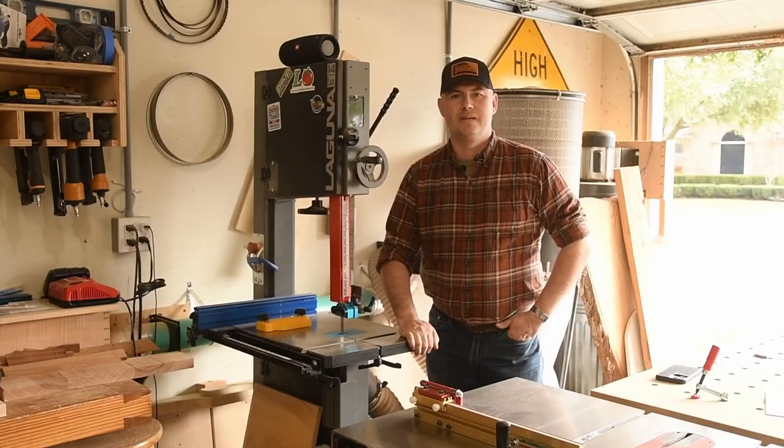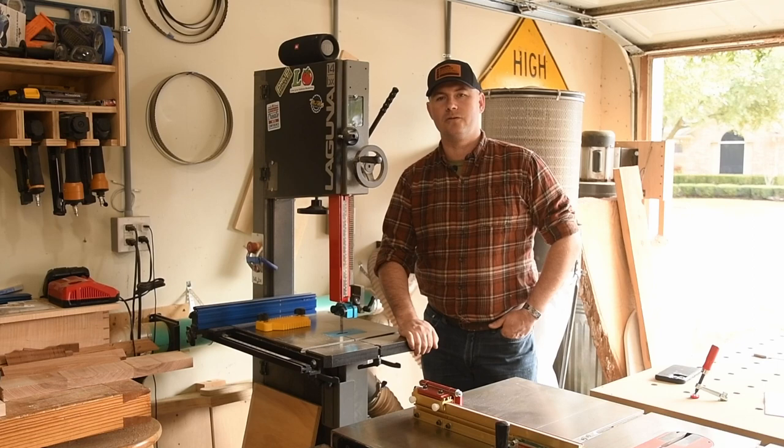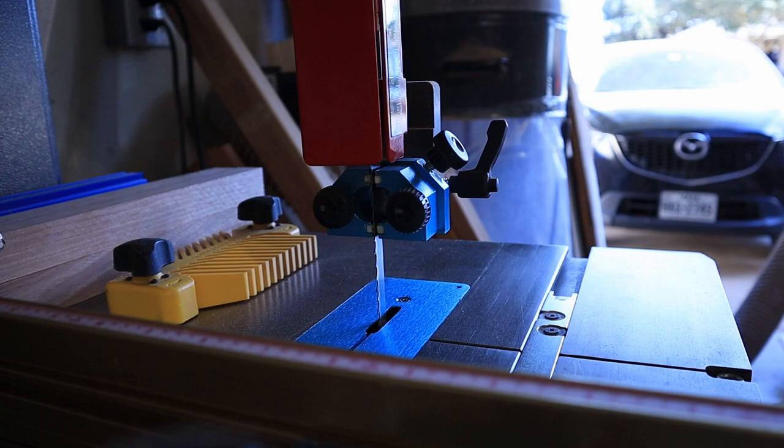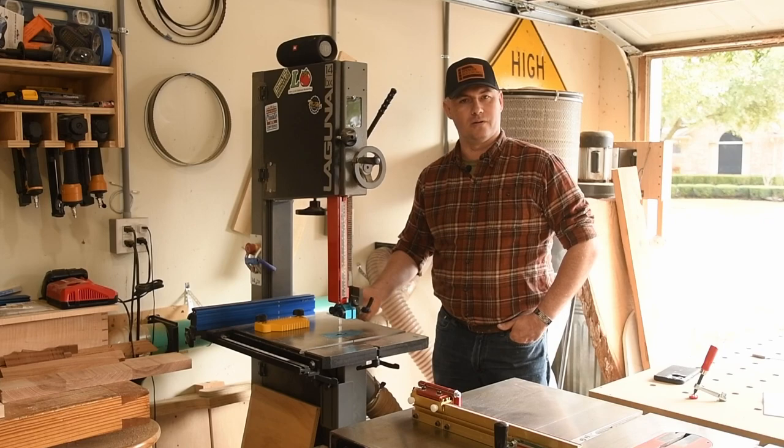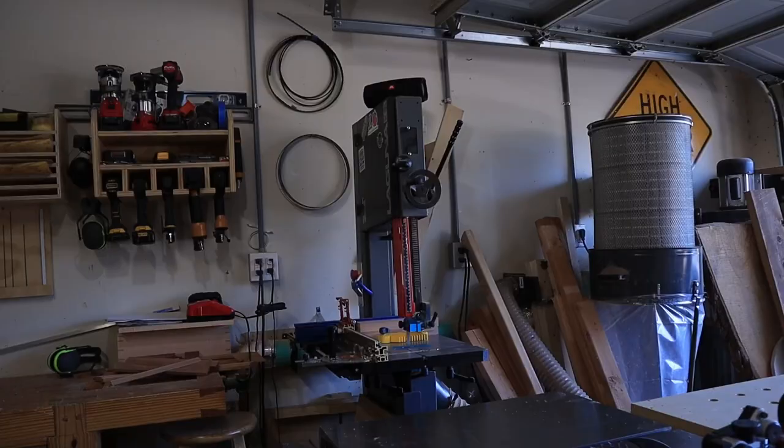This is David's 14BX Laguna bandsaw. It's got a 12-inch resaw capacity. It's got ceramic guides in the guide head on top and below. It also has a 1.75 horsepower motor. It runs off 110. It's an excellent, excellent bandsaw, very easy to operate.